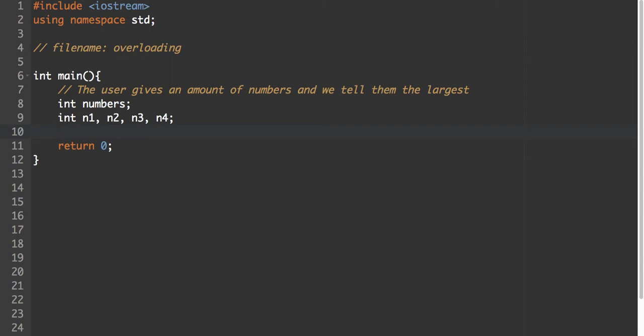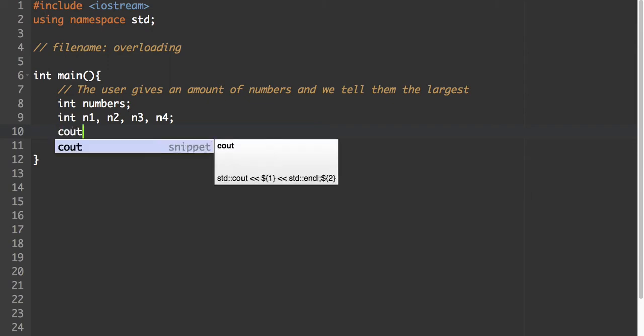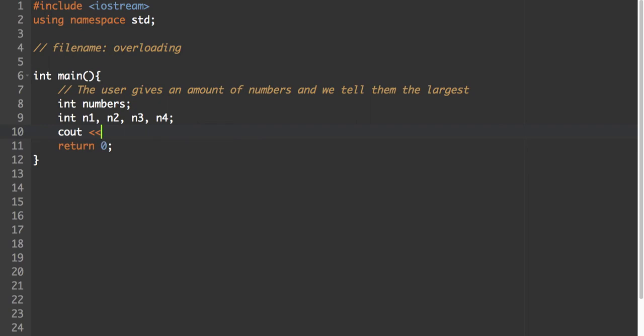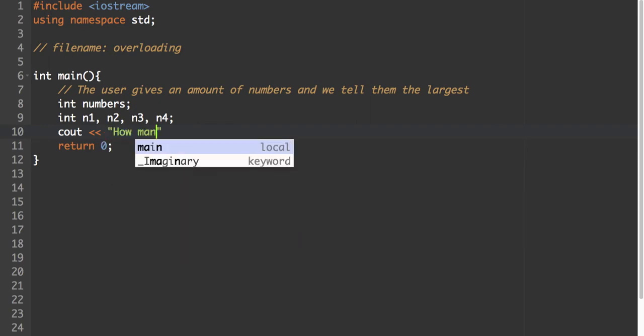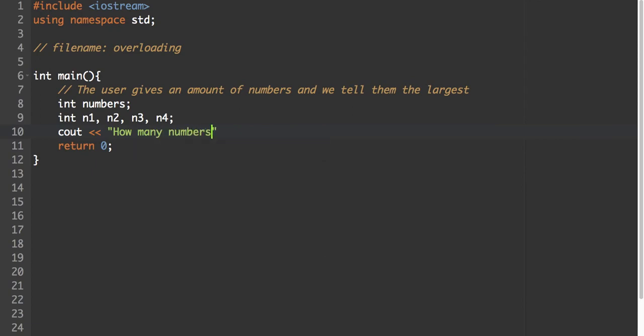So first we'll prompt them for how many numbers they have. So we will ask them how many numbers. And then they will see in the amount of numbers, and then we will do our work.